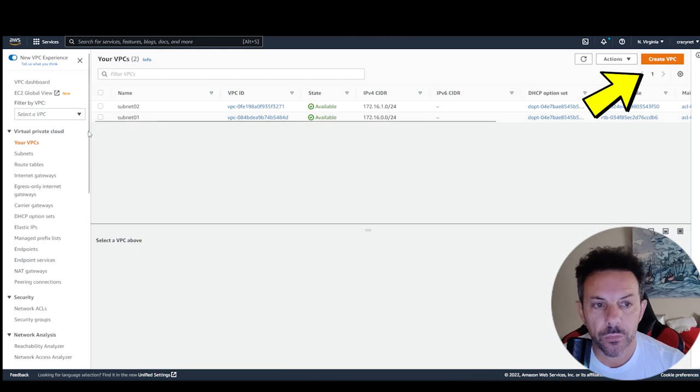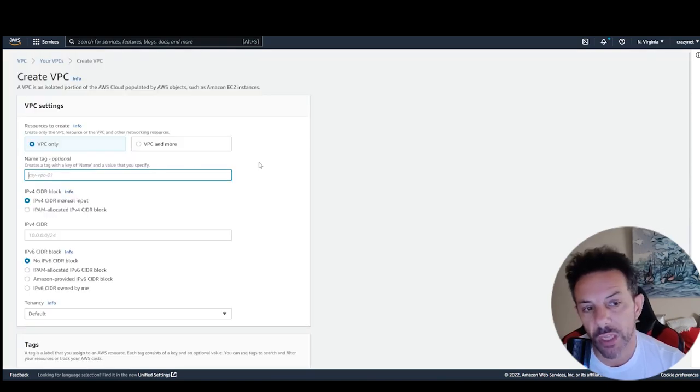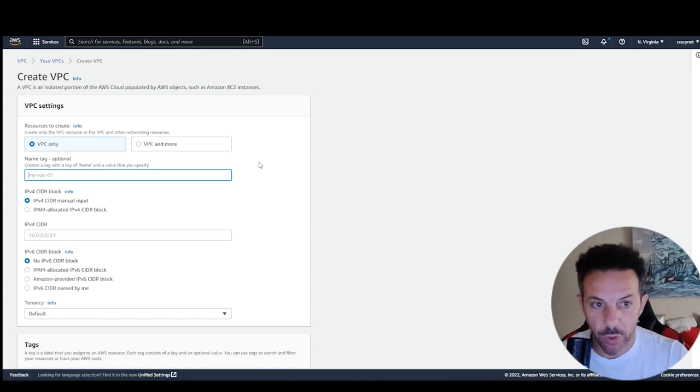So you need to go to your VPC and create VPC. I just created 2 subnets, but you can create one or more than one, up to you. You give a name, like subnet 03, for example.